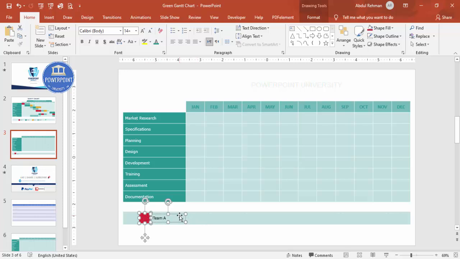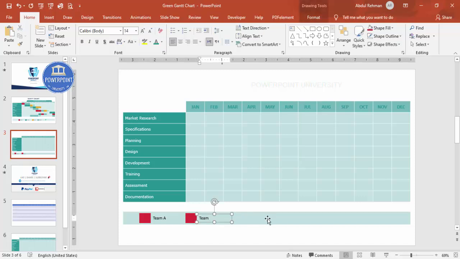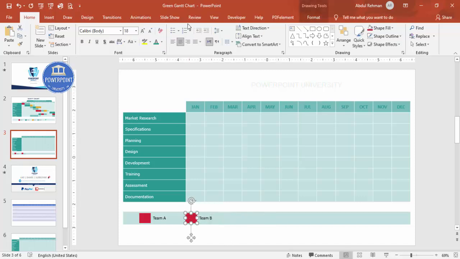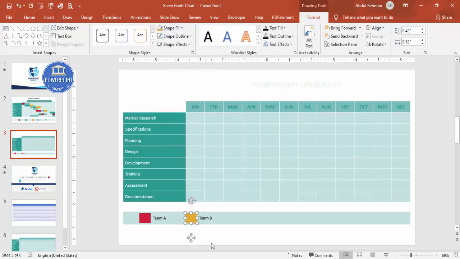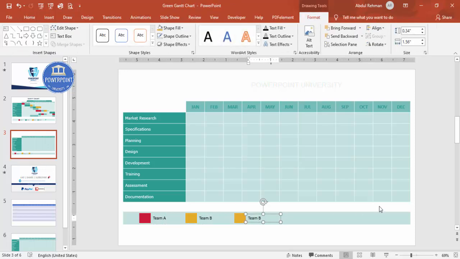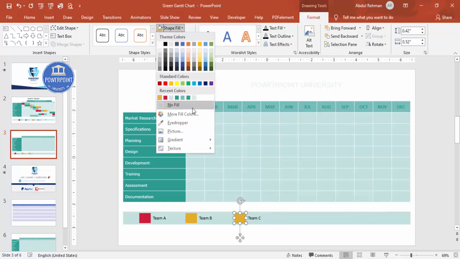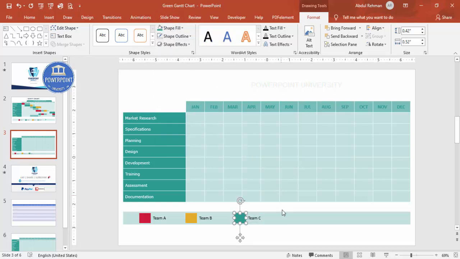Then I'm going to select both of these, hold the Control Shift key together, and then just move it. So this is my team B with a different color combination. Maybe I can choose this color. Then I'm going to select and add by holding the Control Shift key together, and this is my team C. And this one you can choose maybe the same color, whatever you call it.